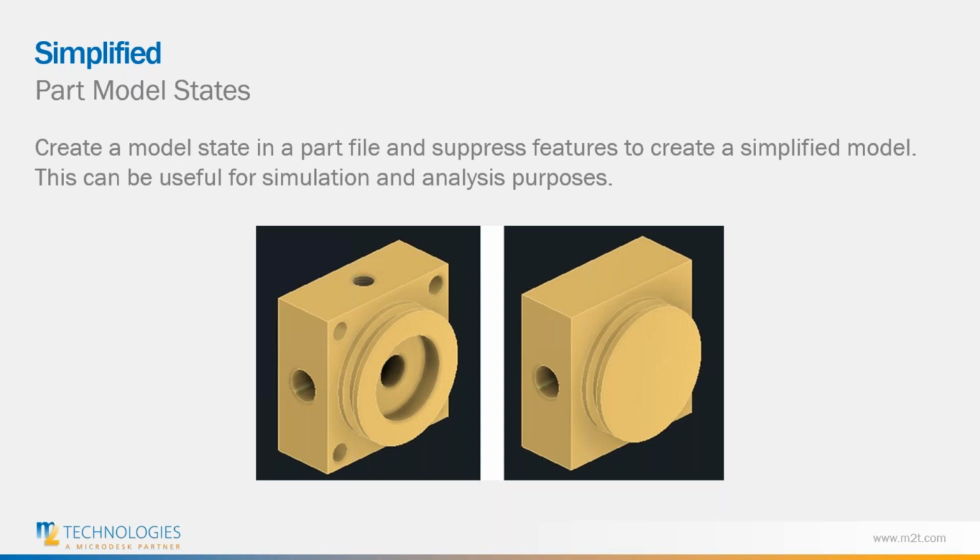Okay, so the part simplification also can be saved as basically a model state. Okay, and like I said, save your IP, or maybe if it's even for stress analysis, remove the fillets so those stress analysis commands can run a little bit smoother, take a whole lot less time if there's no fillets in there, so there's a lot of benefits to using these.